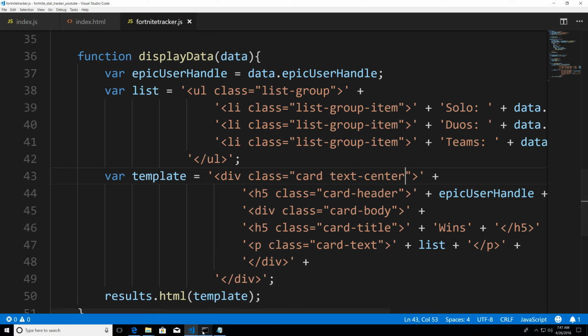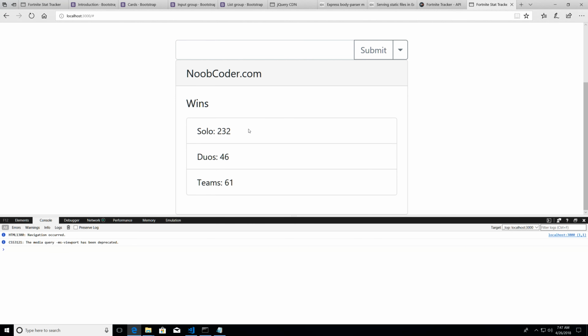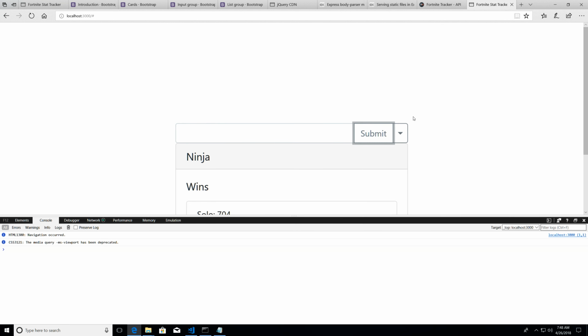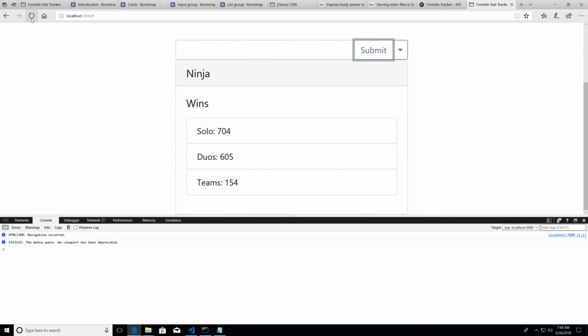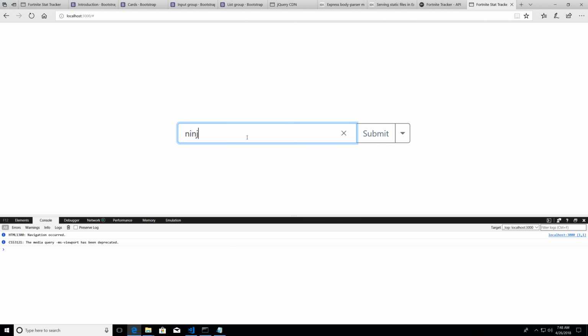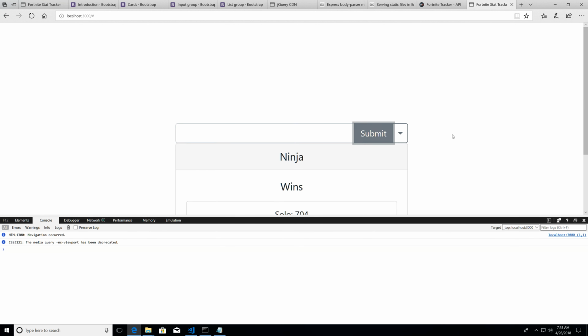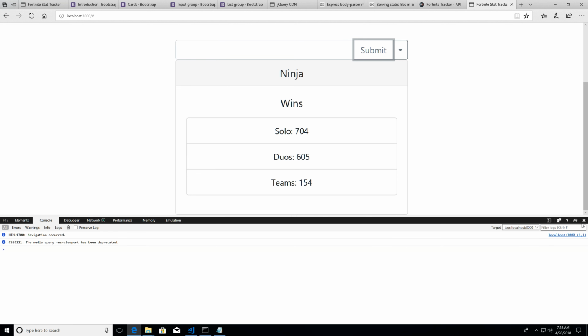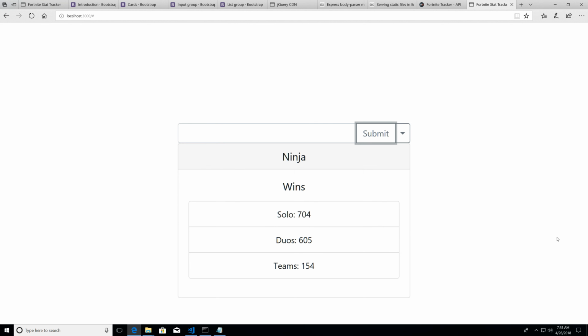Let's test it with another person. Hit submit. It's probably because I didn't hit refresh. So I type ninja. And now you can see that we successfully created our Fortnite Stat application.